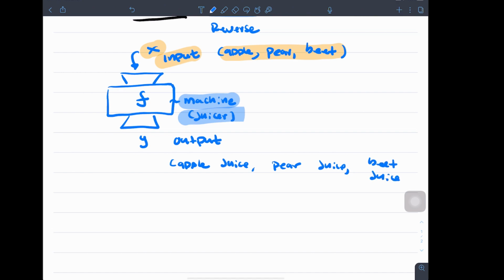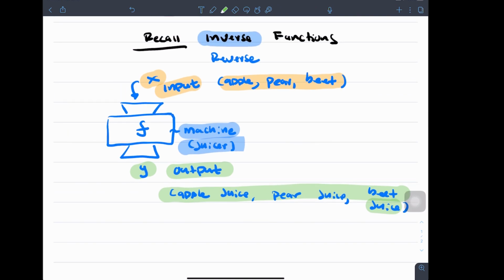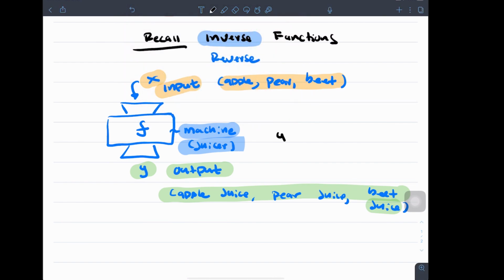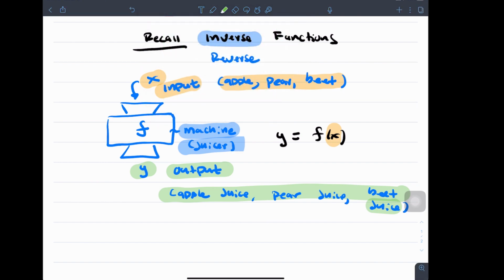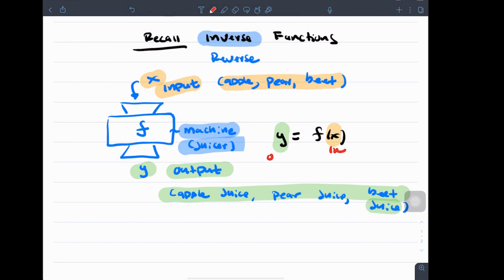I want to make sure you guys are aware that this is really the concept of a function. You might ask, what is the relationship between y and f? Well, we always say y equals f of x. So x is the input, and f of x, also known as y, is the output. I want you to make sure you understand that: input in, output out. This is the S portion of the course, so you guys know. Input and output.